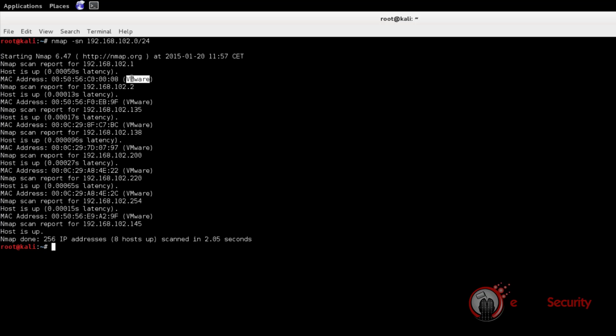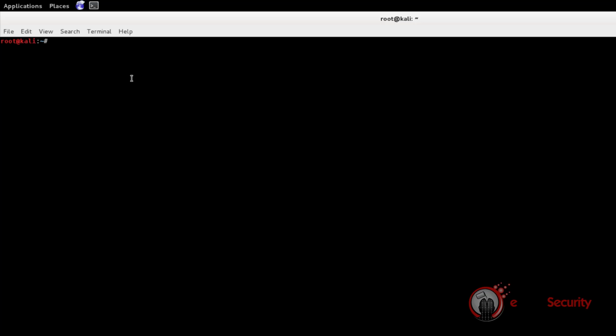Now that we have completed this scan, we will try to output the results of the scan into a file to be able to refer back to the results as needed. To do this, we can retype the Nmap command, and we will append the greater than symbol to tell our system to send the results to a file called hosts-up.txt. Note that we won't see any results returned to the screen since they are directed to the file. We will know when the command is done because the prompt returns.